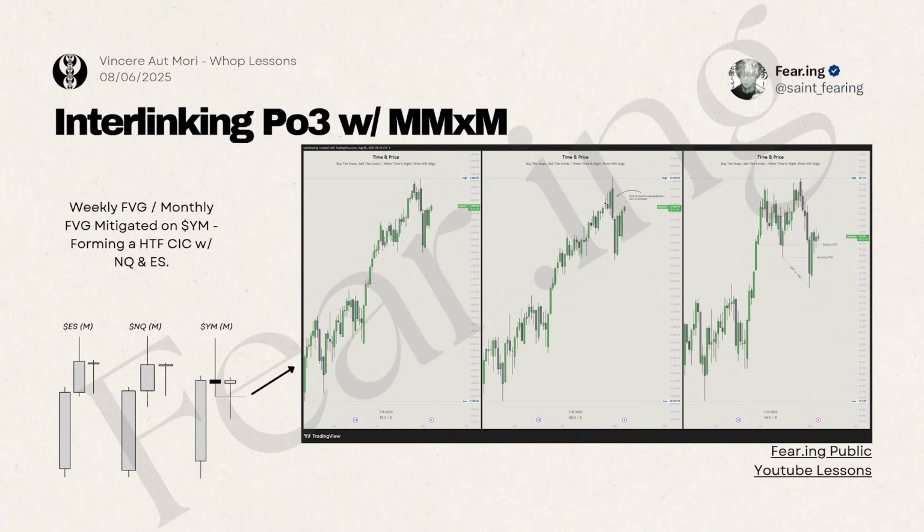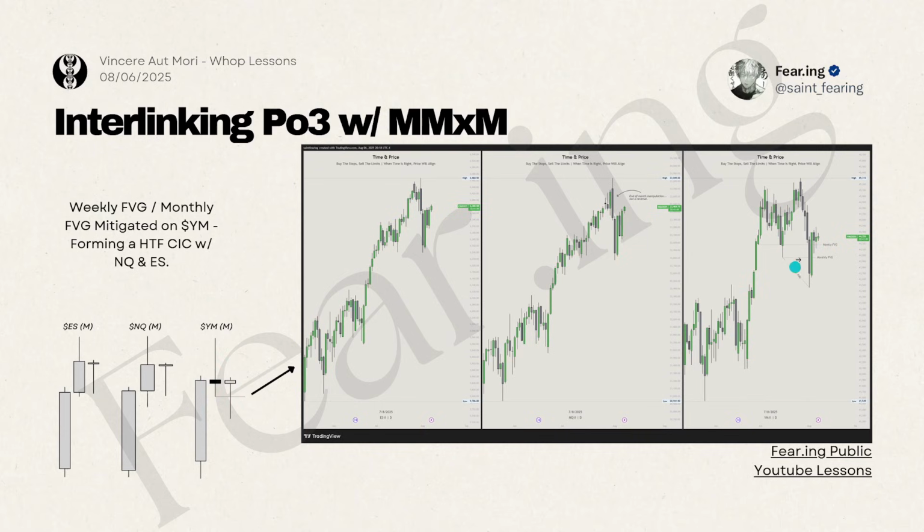A crack in correlation can be something like a crack in correlation with EQ of the range, where YM trades the EQ or discount of any given range that we're trading in, while NQ and ES do not. That is a crack in correlation. This is also a crack in correlation where YM trades into a fair value gap while NQ and ES do not. That is also a type of crack in correlation. There are many different types of cracks in correlation. That's just a quick reference to what it actually is.